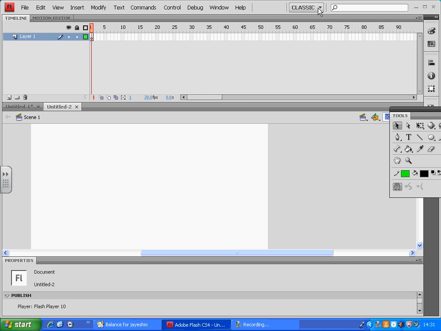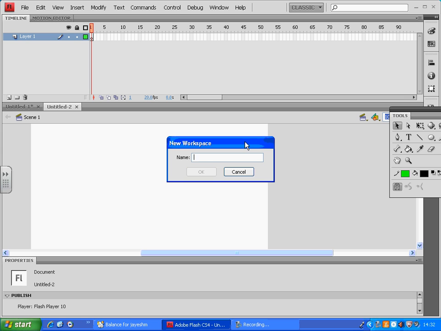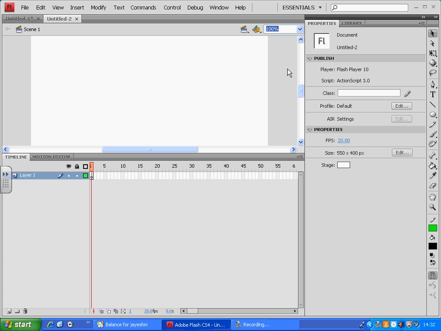You can customize it as per your personal choice. And then you can go back to the workspace options, and you can create a new workspace. Give your workspace a name, my workspace, say OK, and Flash will remember your own settings or your workspace layout by its own name. Okay? If you don't like it, always go back to Essentials. If your layout is messed up too much, just reset it, so you will see exactly what my screen looks like. Okay? Let me show you the last thing.